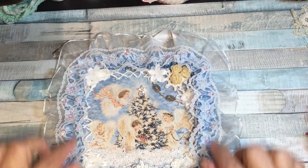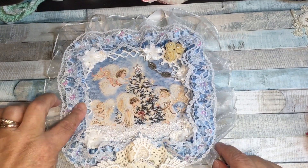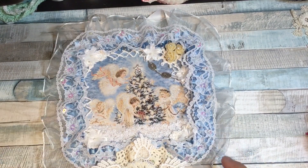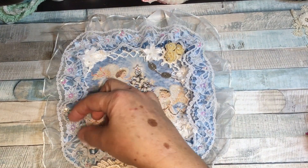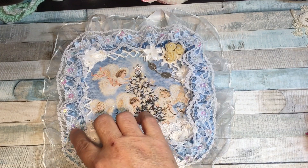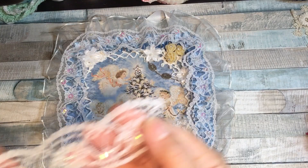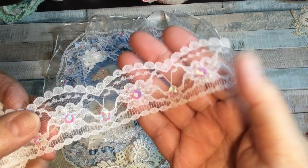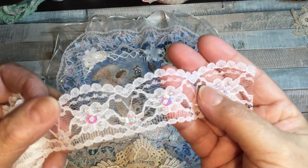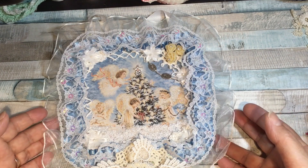I put that all around the edge of the frame and then I added this beautiful iridescent trim, which is a white lacy trim with iridescent sequins and little seed beads. I'll show you a piece up nice and close so you can see it. It's a very pretty lace — one I always keep in stock because it's particularly pretty on Christmas stuff because of the way it sparkles.